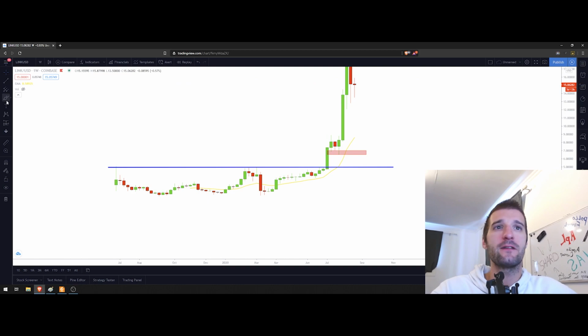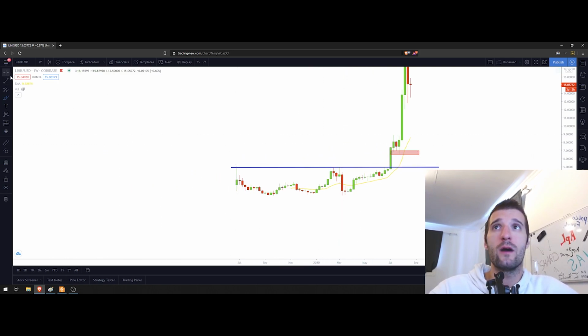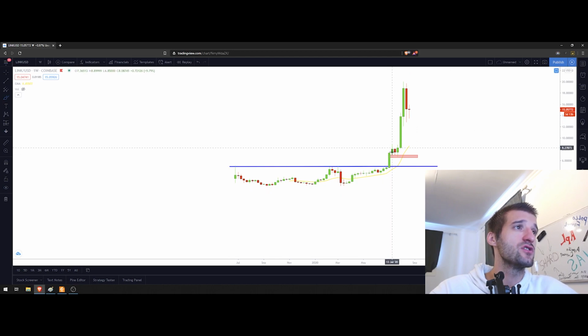So we had a perfectly good bottom formation. This is even healthier than VeChain because we had a higher low and not a lower high over here. It's a little bit debatable, but that's it. So over here we also retested one more time, 2-3 times on the weekly chart over here, and after that we broke. And once we broke, look what happened. Boom, we saw a pretty big parabolic move.